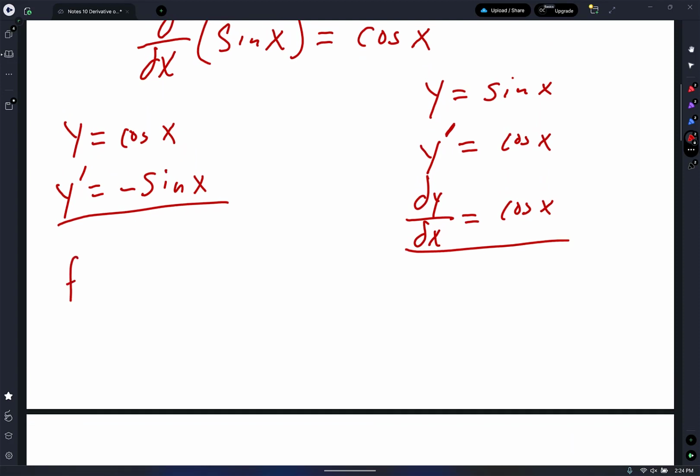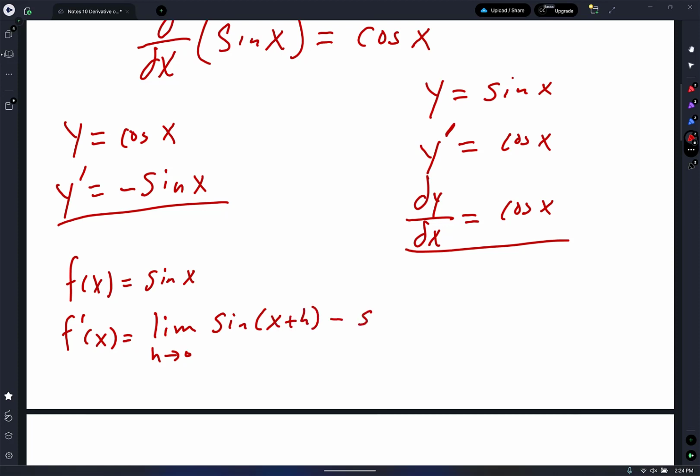But if you wanted to know the derivative of sine x, here's how you do it the long way, guys. Don't worry, we're not going to do it. We've done it before. You actually did it in your quiz when you were doing limits: the limit as h approaches 0 of sine of (x plus h) minus sine of x, all over h. Do you guys remember doing that one? We did it on the quiz that you guys got 100 in on question 10. And then we did it also in the notes.